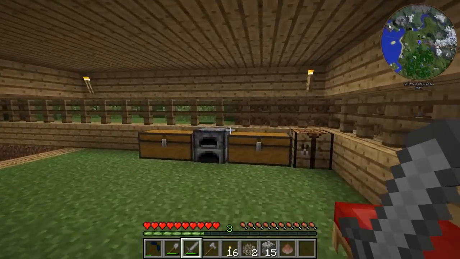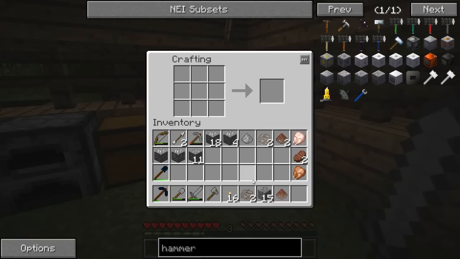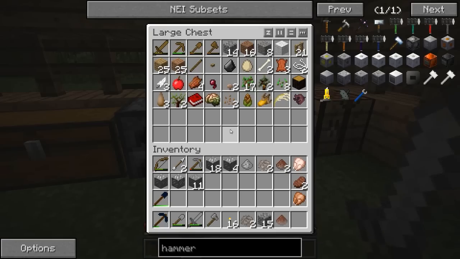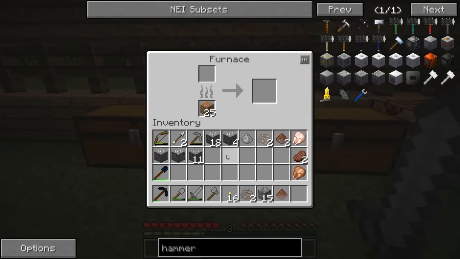No. We look good. We look good. Alright, so let's do this. So I'm going to want to smelt some of this stuff up. And I think what I'm going to use to smelt, I'm just going to use wood, because it's easy to get hold of wood, isn't it?